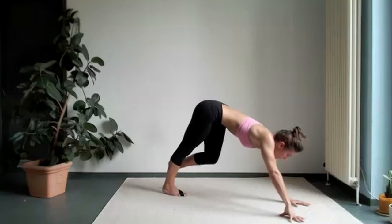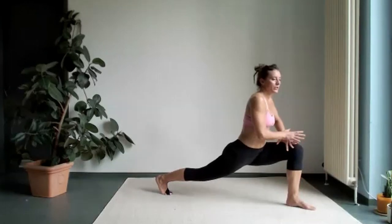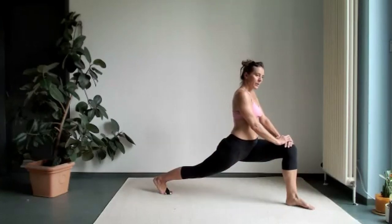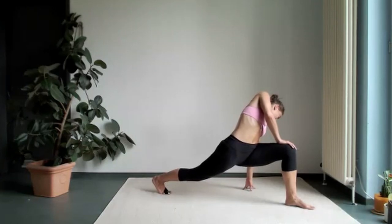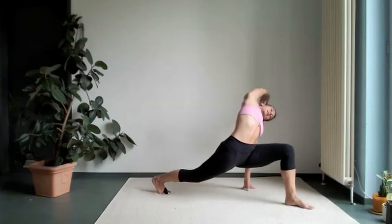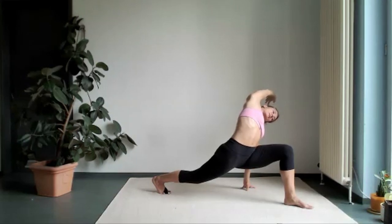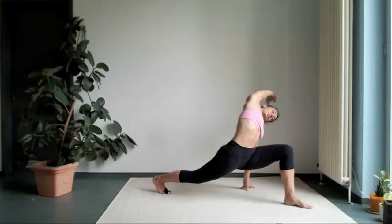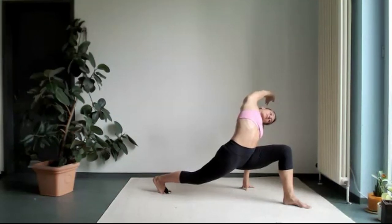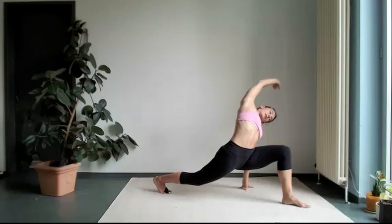Left foot forward. Inhale. Now this is the same thing as the beginning. You can stand here, or you can get your hands up like a runner stretch, pushing your head back, keeping the legs straight. Or for a few more advanced — you can bring your left hand to the outside of your left pelvis and bring your right arm up and bend to the side. Breathe. Push your heel back. Push through the right heel.